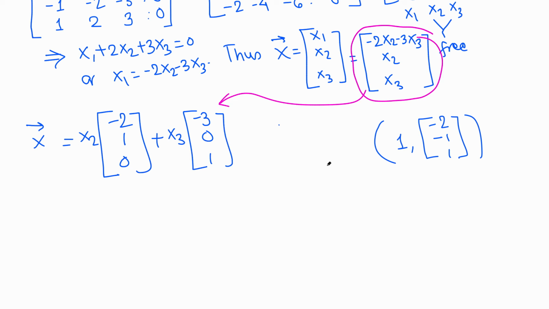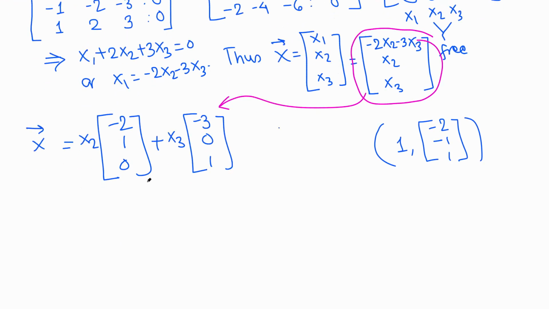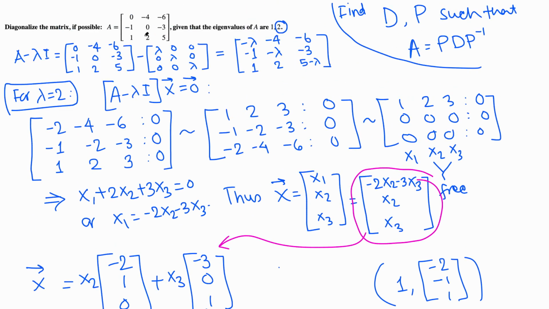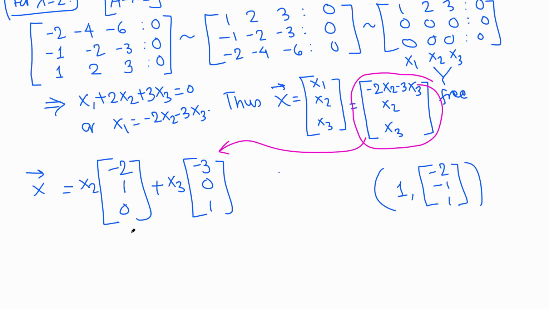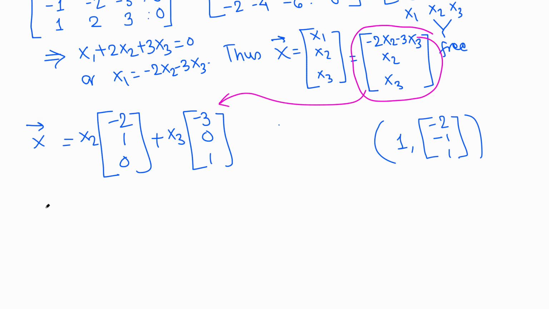So I got 2. From the previous eigenvalue 1, we got 1 eigenvector, but for lambda equals 2, I got 2 eigenvectors. So this is how we get 1, 2 and 3, which is good. That's why we can diagonalize this 3 by 3 matrix. If we had only one eigenvector here, then this matrix would not be diagonalizable. Okay, so here for lambda equals 2, we got 2 eigenvectors. So let me put it here.